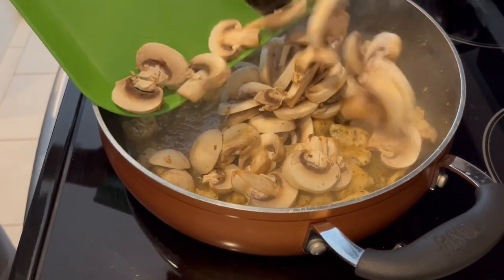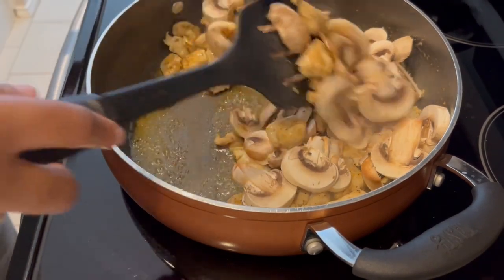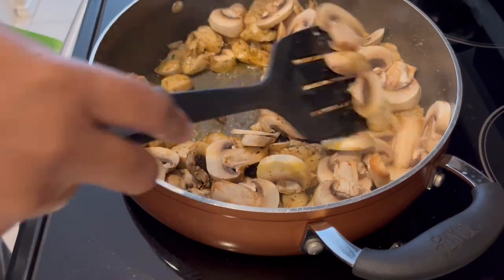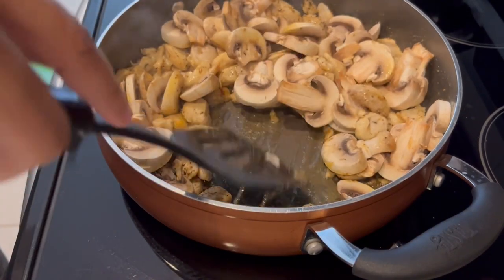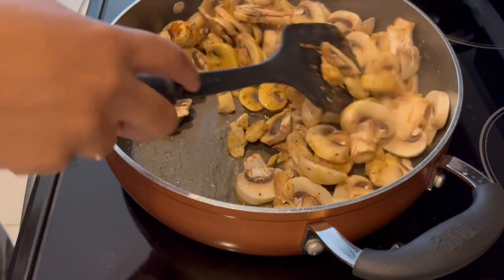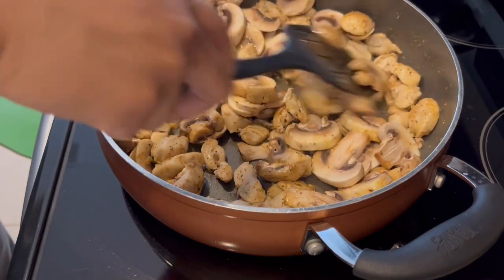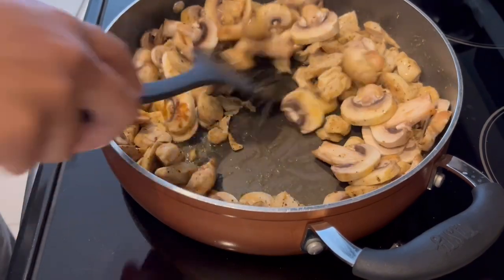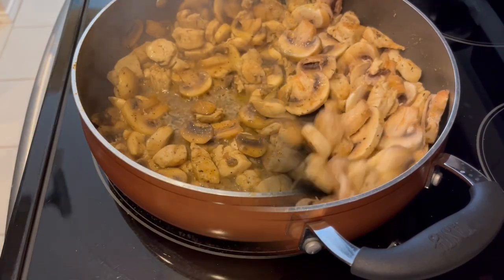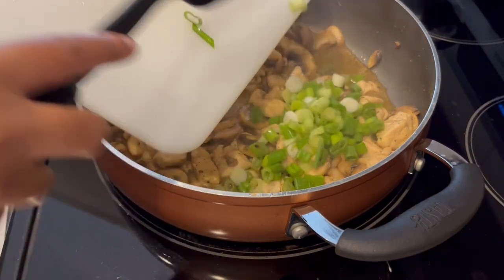My chicken is cooking in butter and is fully cooked. Now I'm adding in the fresh mushrooms and letting them cook for two minutes. The original directions had you rub softened butter all over the chicken, then rub in the Poultry Magic seasoning before pan frying it, but I simplified: I heated the butter, added the chicken, and seasoned it directly to save a step and dishes.